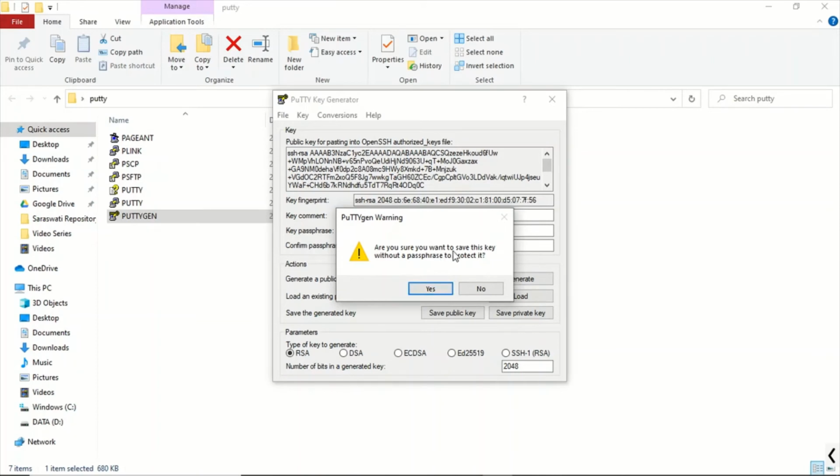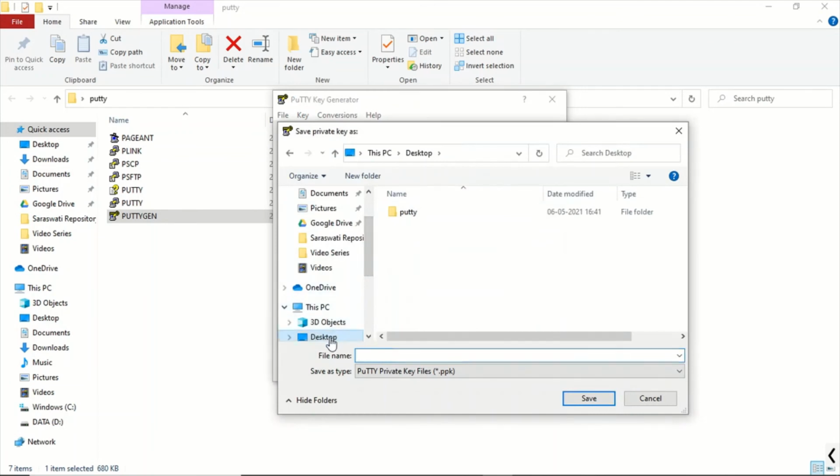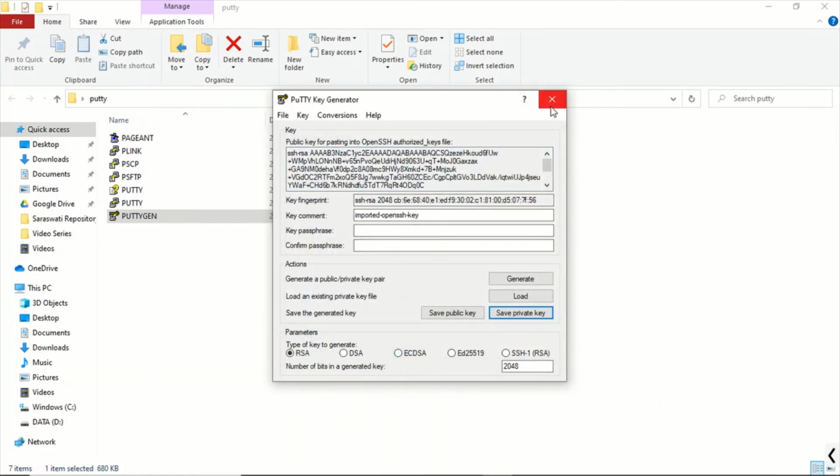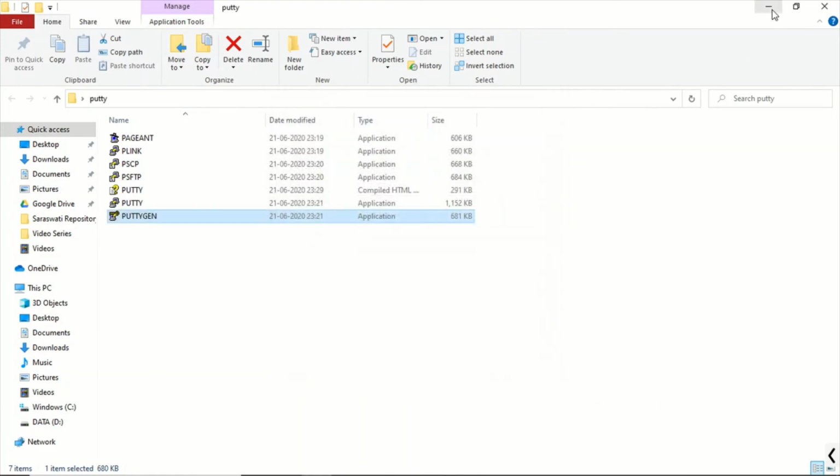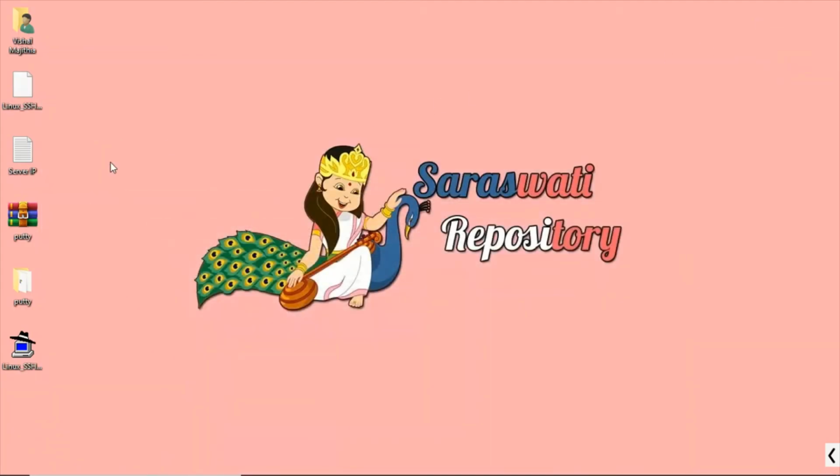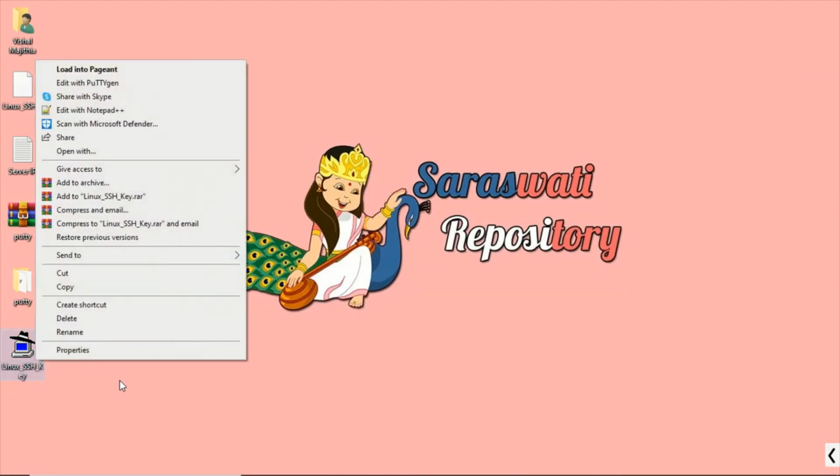Are you sure you want to save this key without a passphrase? Yes. Save it to the desktop and we'll name it Linux SSH key.ppk. It would be ppk. Save this, close this terminal, minimize this. As you can see, the Linux SSH key has been saved onto our desktop.